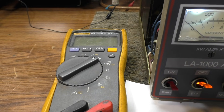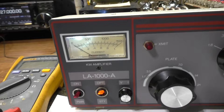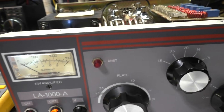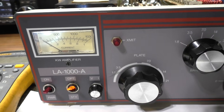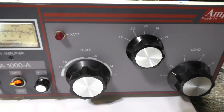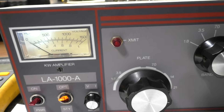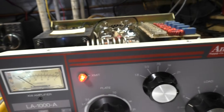A lot of multimeters only go to 600 volts. High voltage stuff is dying out as the industry moves to lower-voltage transistors, so it can be hard to find a meter rated to 1000 volts. You can use a high voltage probe instead — most divide by 1000, so 800 volts would read 0.8 volts through the probe. That's a safe way to measure high voltage. If the amp doesn't have a built-in ammeter, you can hook up an external line ammeter to verify it's pulling current when keyed down.